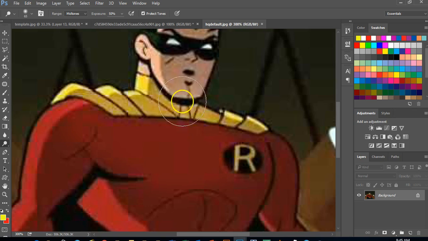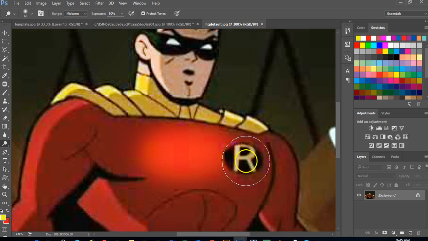So if something's a little on the dark side, you can just click and hold, and it's like you're using the brush tool basically, and you're painting over an area. And you probably can't tell here, but this is actually getting lighter. And you might need to click. See that? Now it's starting to look like something.